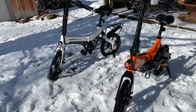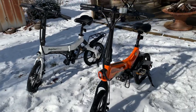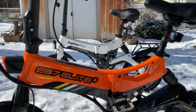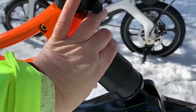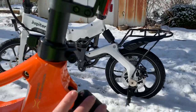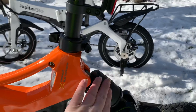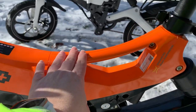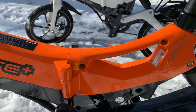I wanted to do a review of these and see what the differences are. Obviously in appearance they're very similar — if you take a look at the frames they kind of have that same contour, they both have the rear suspension which I really like. They're very comfortable to ride even though they have the smaller 16-inch wheels, which really makes a big difference. One thing I do like about the Swagtron is this built-in handle that is very handy when you're folding the bike or carrying it up and down stairs.